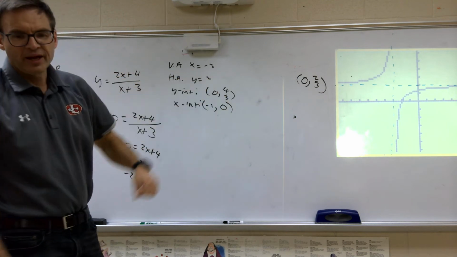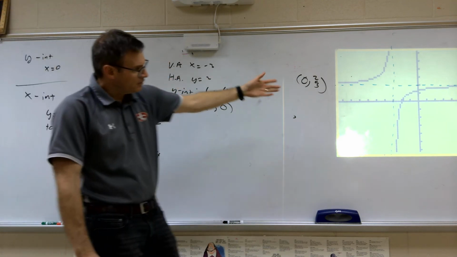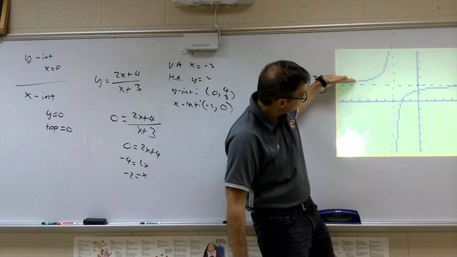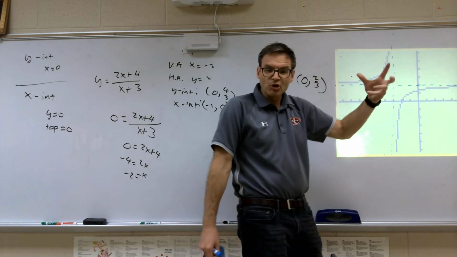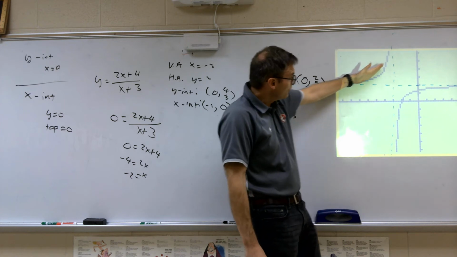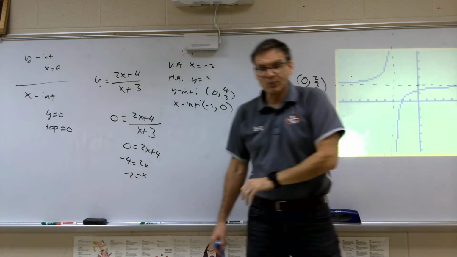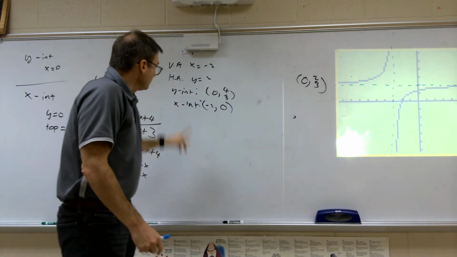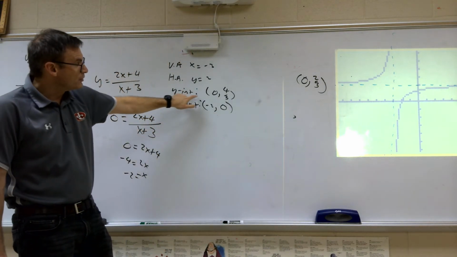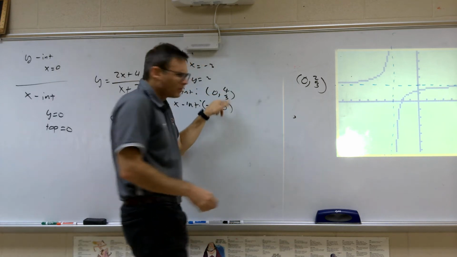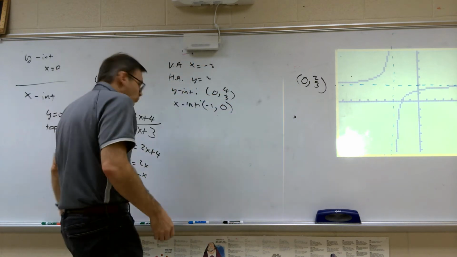I've got my horizontal asymptote at y equals 2, and if you look, right, vertical asymptote, this is behaving the way it's supposed to. It's going all the way down on this side, it's going all the way up on this side. As far as horizontal asymptotes go, as I go to the left, this gets closer to y equals 2. As I go to the right, it also gets closer to y equals 2. Now, it says your y-intercept is at the coordinate 0, 4 over 3. Well, 4 over 3 is a little bit bigger than 1.